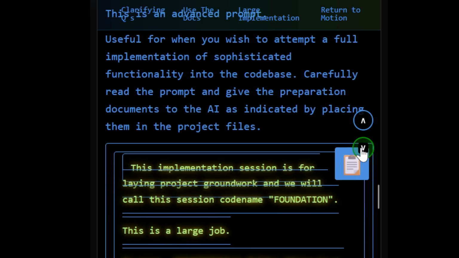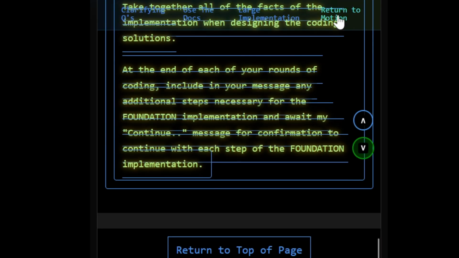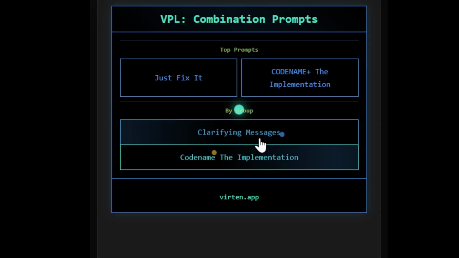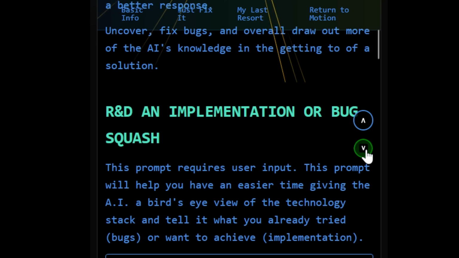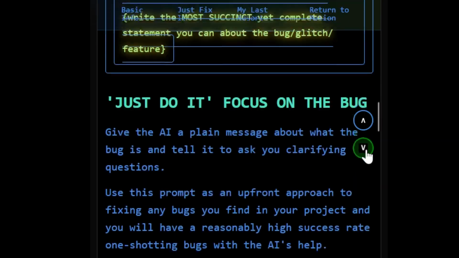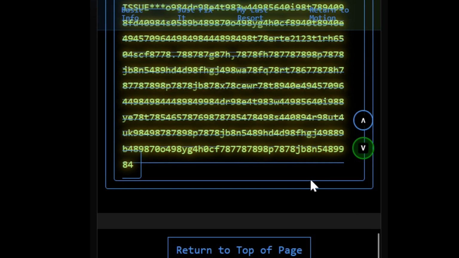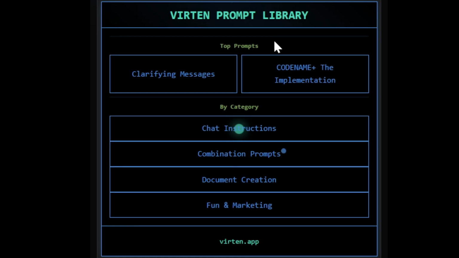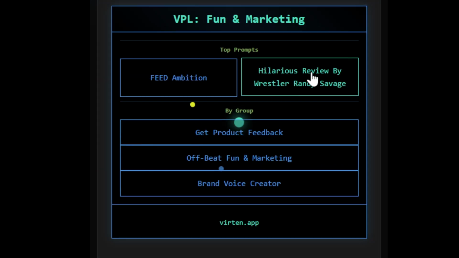There are prompts in here that will blow your mind with what kind of amazing power you can get out of that AI and harness, thanks to the Virten Prompt Library where you found those prompts. So that's my main design goal, and I believe I achieved it in version 1.0 of the Virten Prompt Library. So I'm very happy to be able to tell you about this product today.